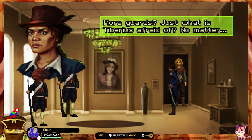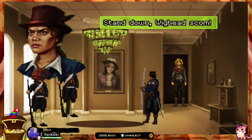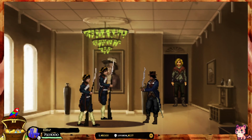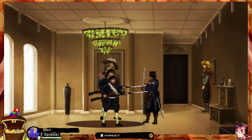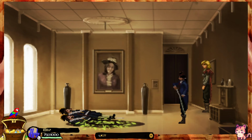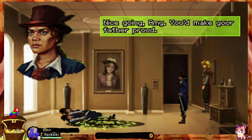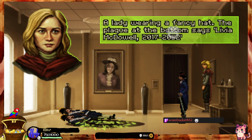More guards? Just what is Tiberius afraid of? No matter. Danton, wait! Stand down, wighead scum! Nice going, Amy. You'd make your father proud. A lady wearing a fancy hat. The plaque at the bottom says, Livia McDowell, 2017 to 2052.